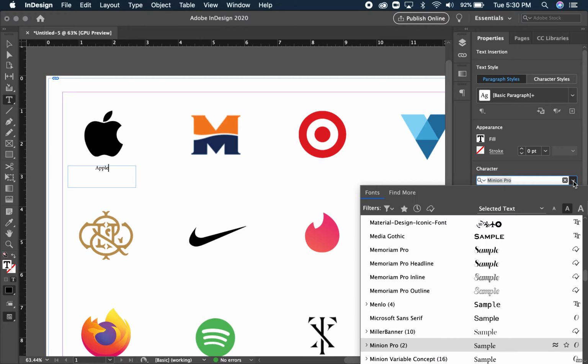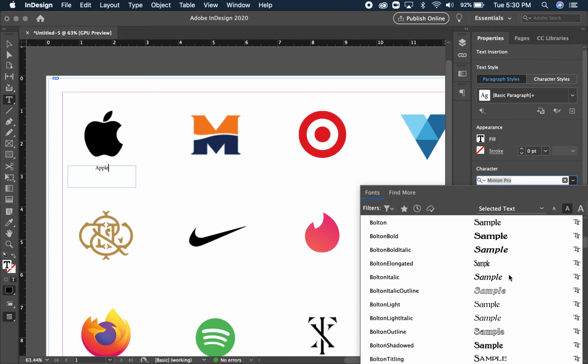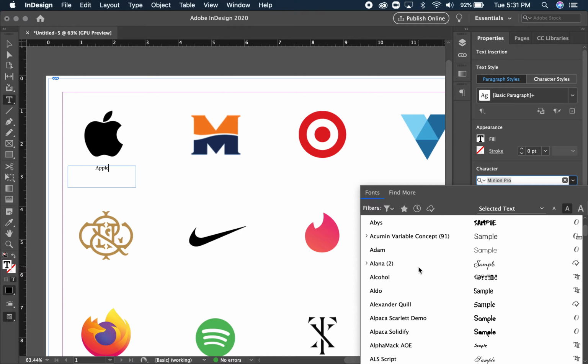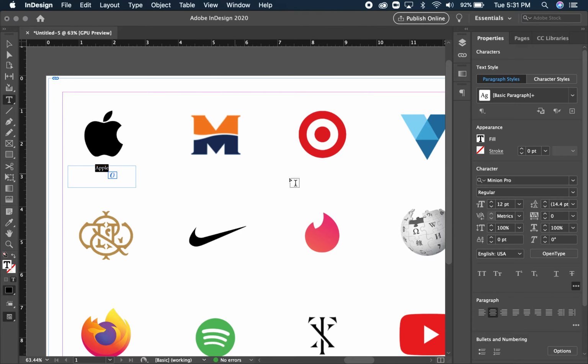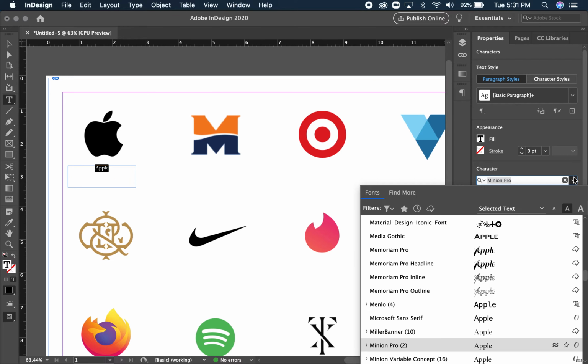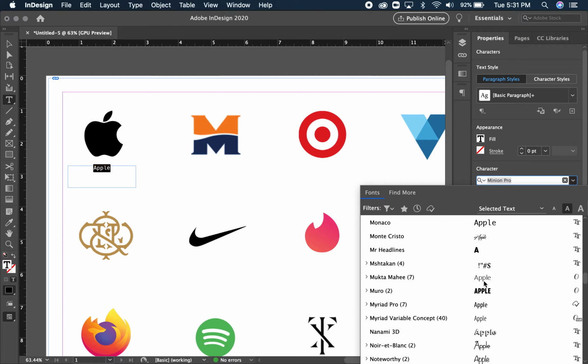Now I will go into that drop-down menu, and you'll see that there's a lot of fonts to choose from here. Now if I highlight that text and then go back to the drop-down menu, you'll see that in the latest version, it's going to preview what that font would turn that into on the right-hand side in this column. That gives you sort of some ability to see ahead of time what it might be if you were to change it to that font.